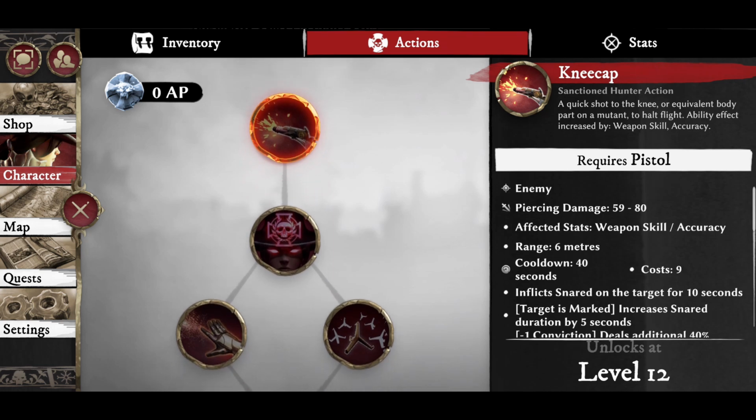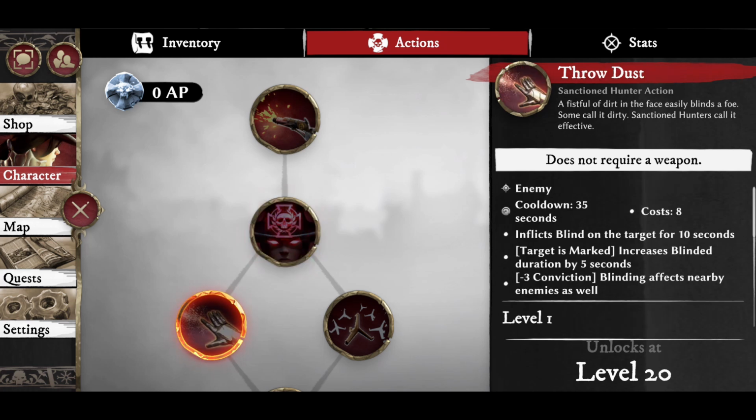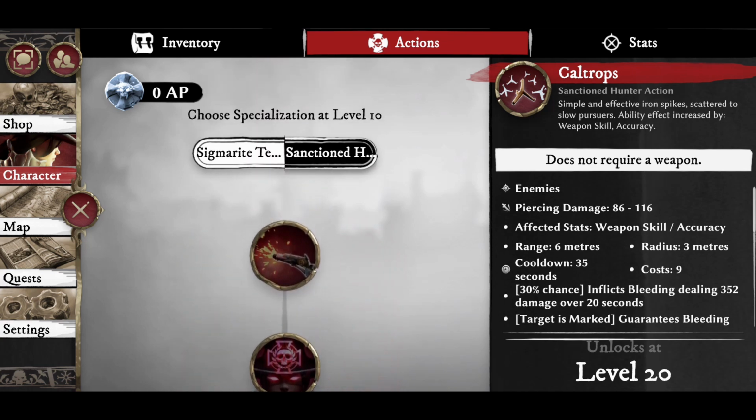The second subclass is the Sanctioned Hunter. The Sanctioned Hunter wears down enemies with mid-range pistol attacks and debilitating bleeds. This is a mid-range class with a pistol as its main weapon. This class also focuses on bleeds for a good portion of its damage.